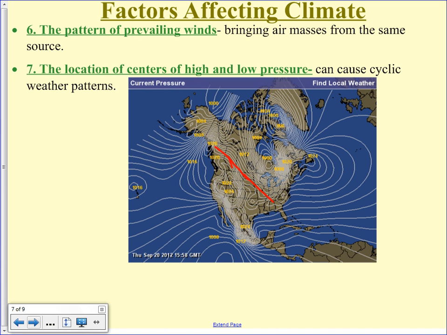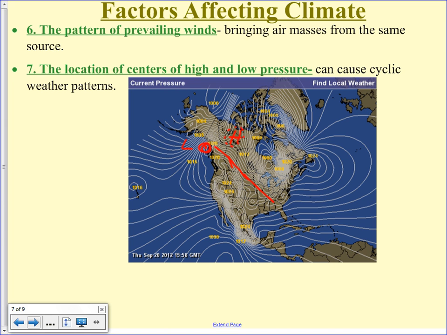So, areas of high and low pressure. There are some areas that are typically high pressure and some areas that are typically low pressure. If you ever see a weather map like this one, you'll almost always see right in here is low and right in here is high. For some reason, they just seem to always collect in those areas. In fact, lots of meteorologists call this area here the mother low because she gives birth to little low pressure areas that tend to fly off and come down the chute here. And then there's this. Meteorologists often call that the Siberian high because it's usually high pressure there.